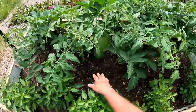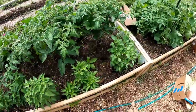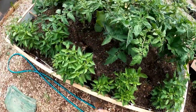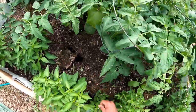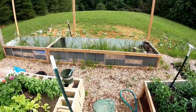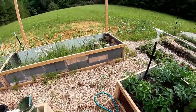I opened up the tomatoes on the bottom, got some more better airflow, and gives more room for the peppers. So, okay. I think the next thing I'll do is I'll finish planting my tobacco over there. I've got some more to plant. So, stay tuned.